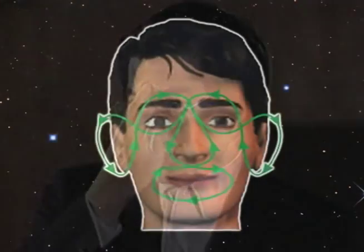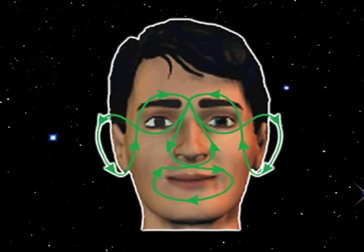So the way you do it, you start on the mid-eyebrow. It doesn't matter which side. You start at the mid-eyebrow, you run down to the left eye, the bottom of the left eye, circle the left ear, coming down, and coming up in the ear, coming up to the left eye on the eyebrow, and circle down to the right eye, coming up to the top corner of the right ear, circle down on the right ear, and come up to the right eyebrow and circle down, come up to the mid-eyebrow, come down to the nose on the left side and circle the mouth, come up to the right mouth, come down to the bottom on the chin, come up to the left corner of the mouth, come up to the top corner of the mouth and the nose, and come up to the right nose and come up to the mid-eyebrow again.